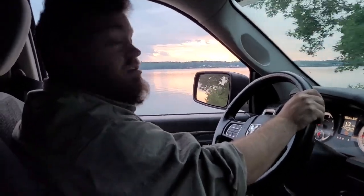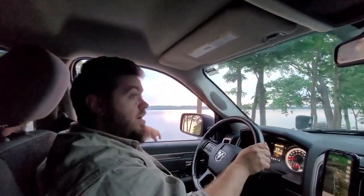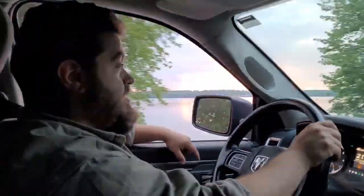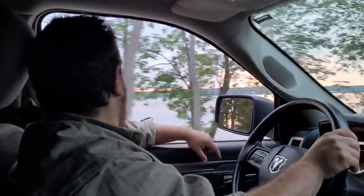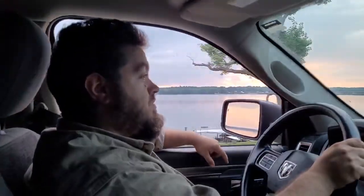And there's supposed to be a sea monster called Champ. That's like the Loch Ness Monster in here somewhere. I don't know where that would be either, but that would be some kind of dinosaur. That's a sea monster. We found it. It's small. It's like the size of a cow. I wouldn't call it a monster. I'd call it an inconvenience that lives in the lake. Fact or fiction, I don't know. Drop a comment if you believe in the Lake Champlain monster. Have you seen it? Is Champ real or not?